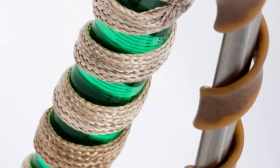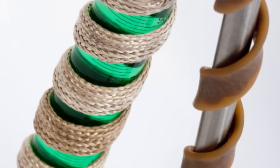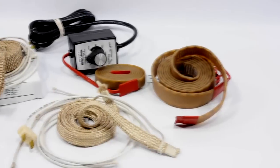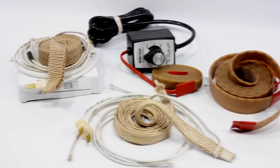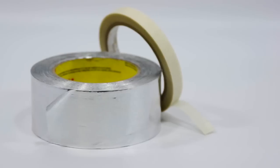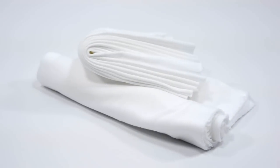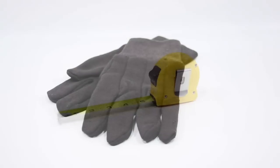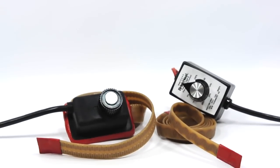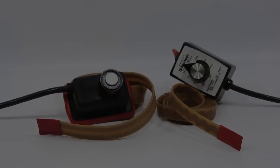Once you have decided on the correct heating tape for your application, here is a list of the things you will need for your project. Your selected heating tape. Pressure-sensitive and heat-resistant tape, such as fiberglass or aluminum. Cloth rags. A tape measure. Gloves. Safety glasses. And a temperature-controlling device. Some models may come equipped with a controller from the manufacturer.